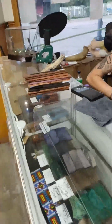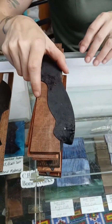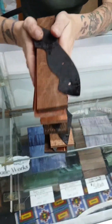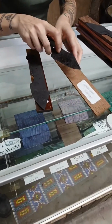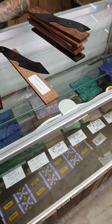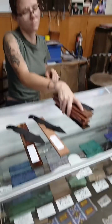And Cheyenne is working on some of her handle material. She's got some projects coming up I want to show you real quick. Some of the saw blade steel knives that we've been working on. She's kind of using them as prototypes and has some more affordable alternatives to some of the semi-customs.